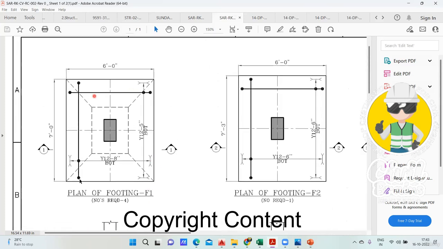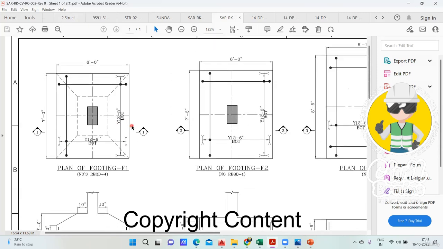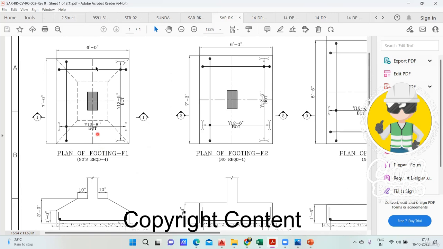If you want, I can take this as an assignment and do it. We'll take this as an assignment. For this, we'll try to find the concrete and the shuttering quantity. So we'll convert everything instead of feet. This is 6 feet, this is 7 feet. Convert 6 feet in terms of meter.